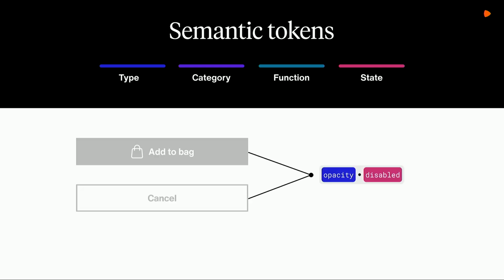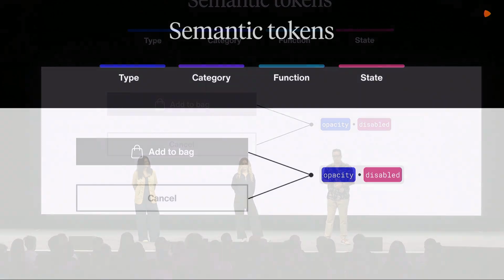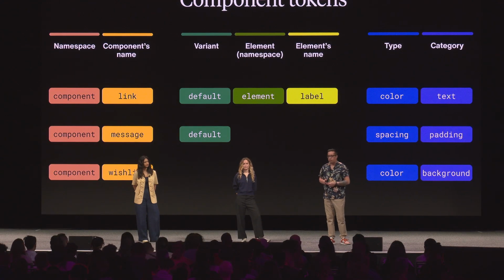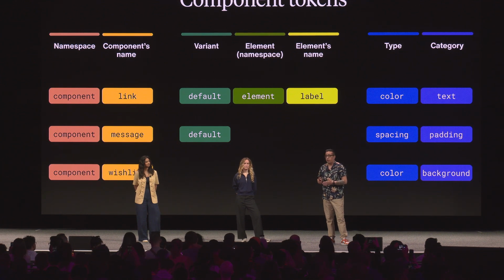And for disabled states, we use a single opacity token for every interactive component, which makes them slightly transparent against any background color. This allowed us to keep a really short set of around 35 color tokens covering background, borders, and text. We evaluated covering all theming requests only with semantic tokens. But we would have ended up with a huge list of tokens, making everyone's life harder. And of course, we didn't want that.